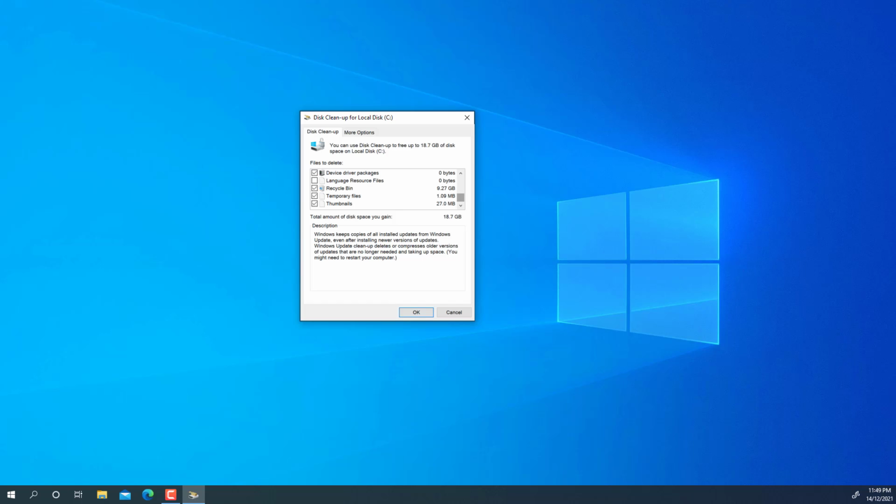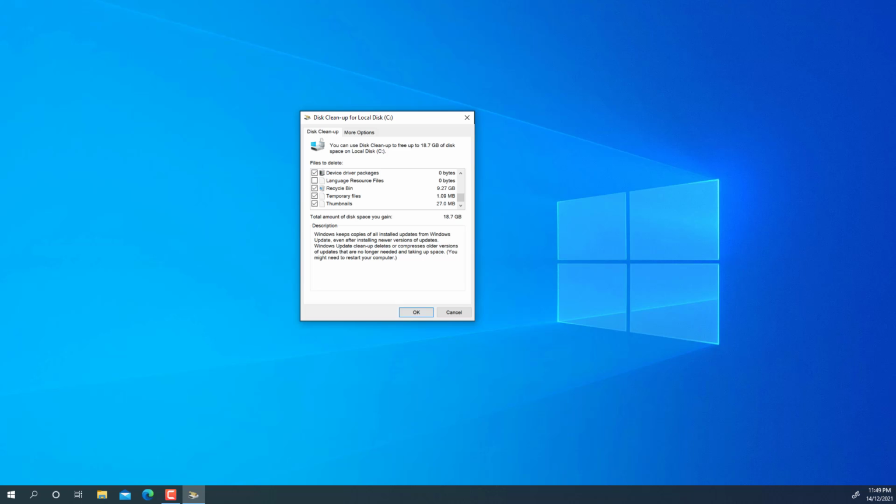Okay. So it's saying if I clear all these files in here, it's gonna free up 18.7 GB of storage on the local disk C. That's the primary storage anyway, so I'm gonna hit OK.